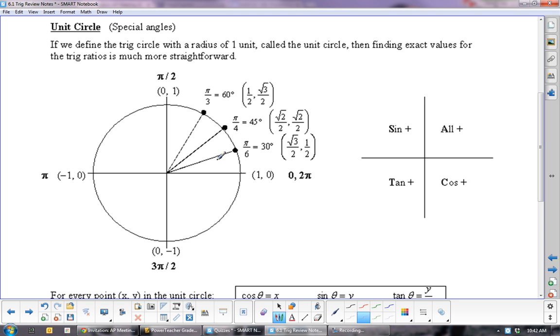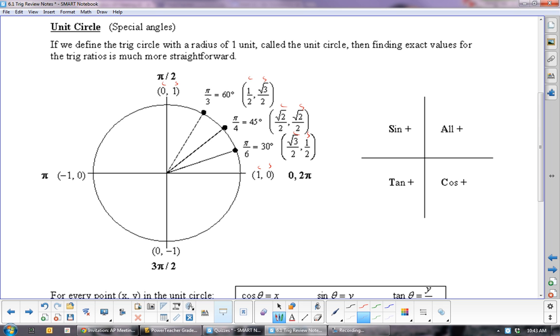It makes sense to me that here the x should be longer than the y for this triangle, and here the x is bigger than the y. Now, other things that we should add is that this is always the cos, this is the sine. So when I ask you for cos pi over 6, you give me the x value, root 3 over 2. If I ask you for sine pi over 6, that is 1/2.